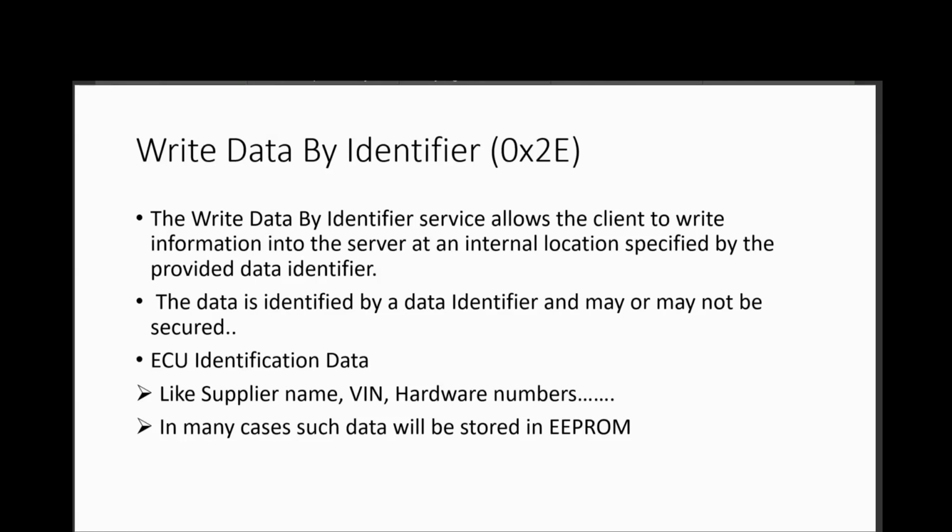If the data is critical, then we have to enable security access, and only then can we write. Most of the OEMs give security access for this service for writing data into the ECU, just to avoid somebody trying to write invalid data. That can be avoided if you provide security.